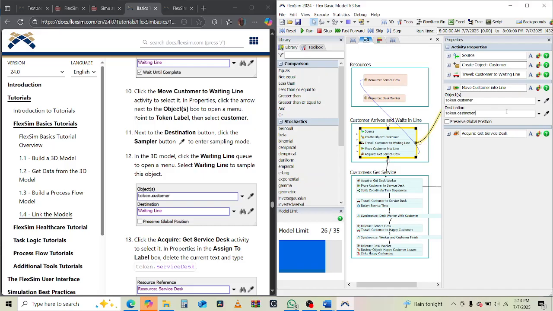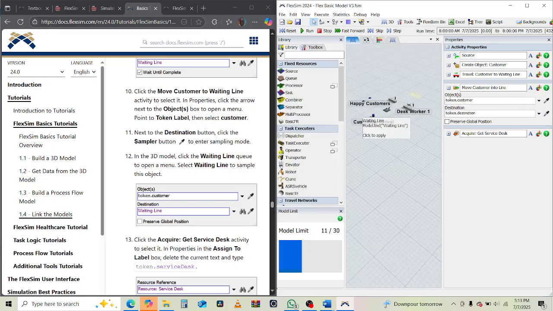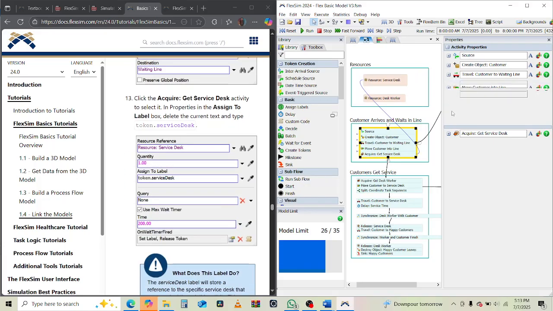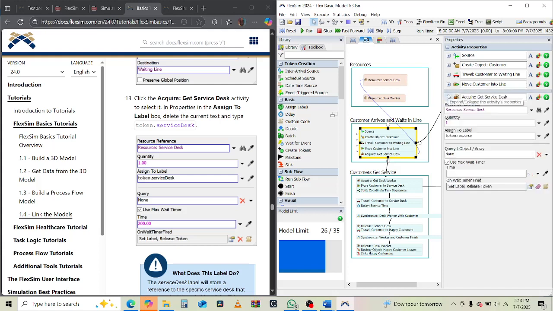The destination will become... click the acquire get service desk. This will become customer.